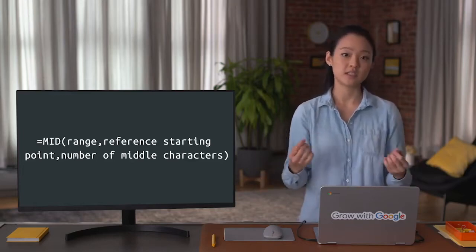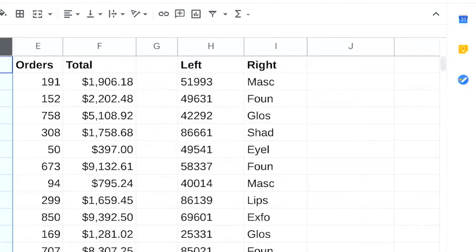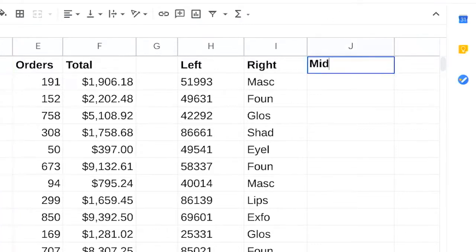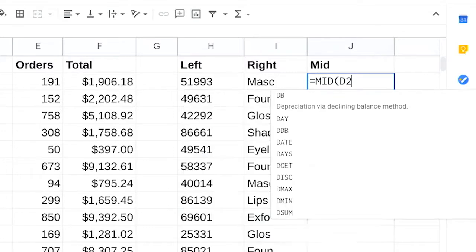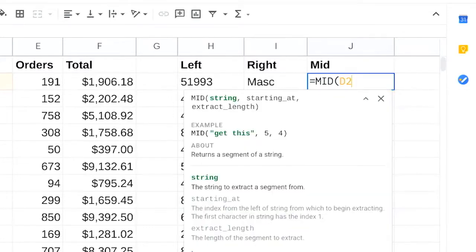In this case, our range is D2. Let's start the function in a new column. Type equals mid, open parentheses, D2. Then the first 3 characters represent a city name. So that means the starting point is the 4th.